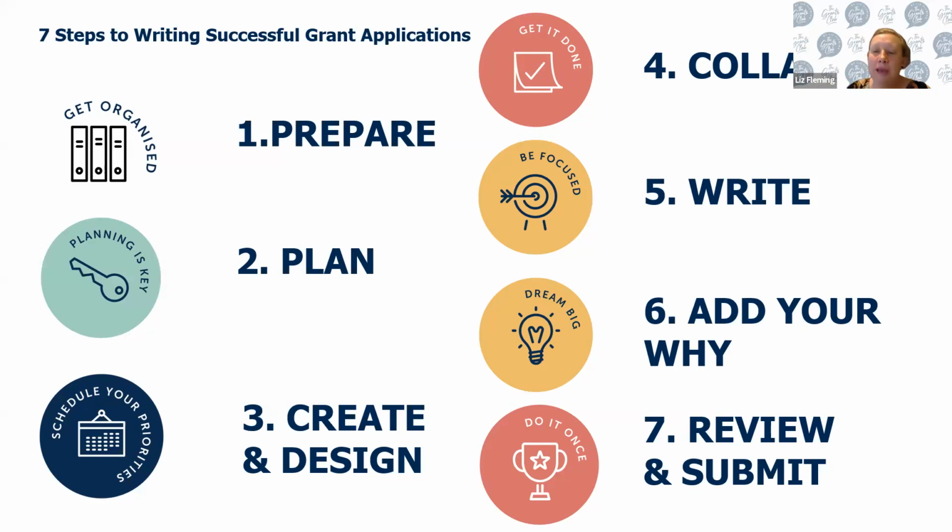But I want you to think about the types of projects you might apply for grants for, and then think about who you could get two or three letters of support from. Would it be other suppliers? Would it be other organizations in your local area? Who is going to benefit from what you're doing in growing, and think outside the box sometimes as well, because you might just say, well, how's a machine going to help? It's only going to help me, but if you're a cabinet maker, it might mean that you can help local builders and they can be building houses faster and all that kind of stuff.